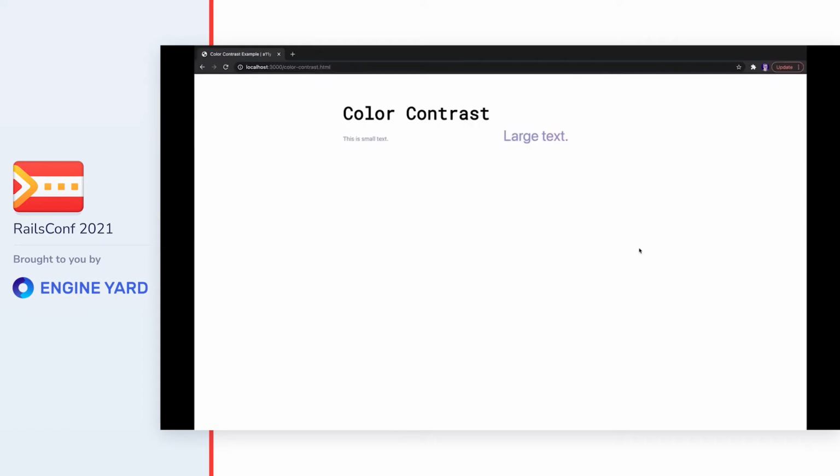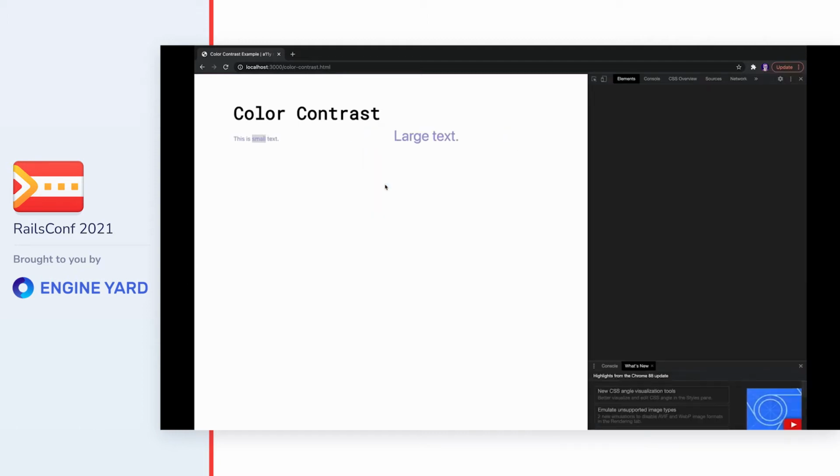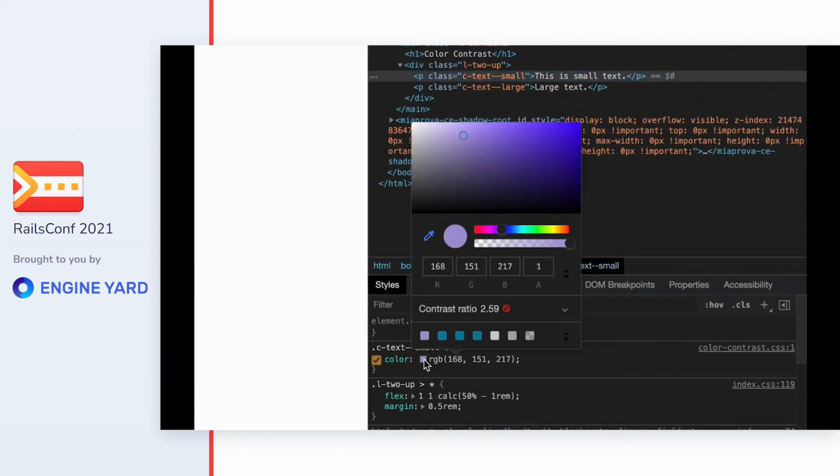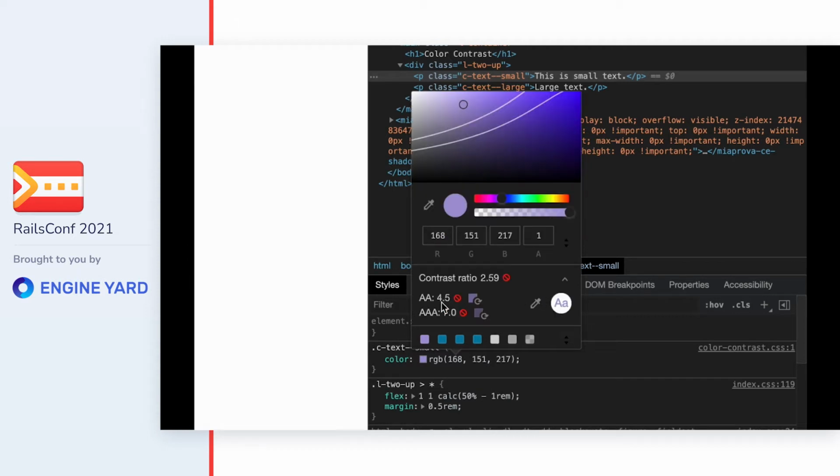The first example we'll look at has to do with color. Improper contrast is one of the most, if not the most, common accessibility errors, and it's probably the easiest to fix. In this example, which is in Chrome, we have 2 different blocks of text, one that's smaller and one that's large. Let's go ahead and inspect this in Chrome DevTools. You can see that we get a color swatch here that we can click, and then you see that the contrast ratio is 2.59. That means it's 2.59 times darker than its background, but it needs to be 4.5 times.